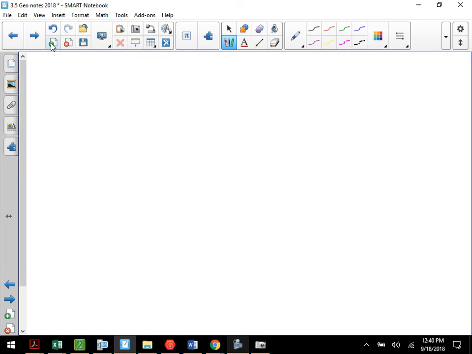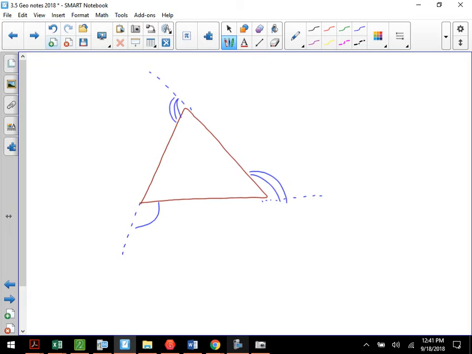The other thing that we do, let's see, let's go back to that. I go back to my triangle. If I go back to the triangle, you actually have interior angles and you have what are called exterior angles. Exterior angles, this might be the new part. Exterior angles are angles that are on the outside. The exterior angles are on the outside of a triangle.